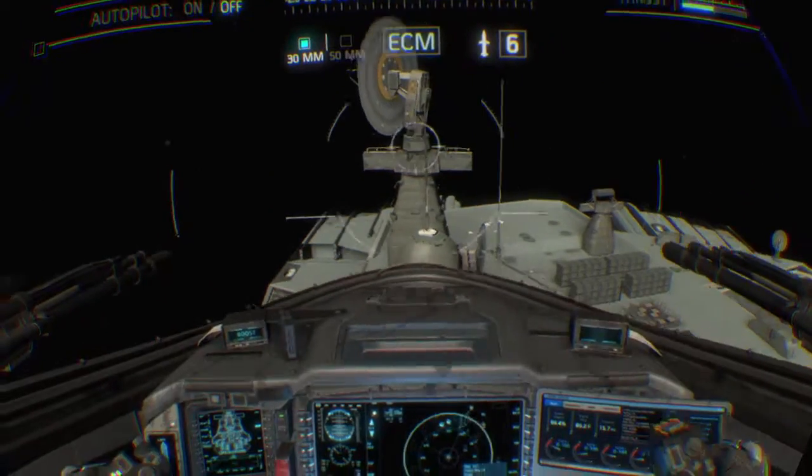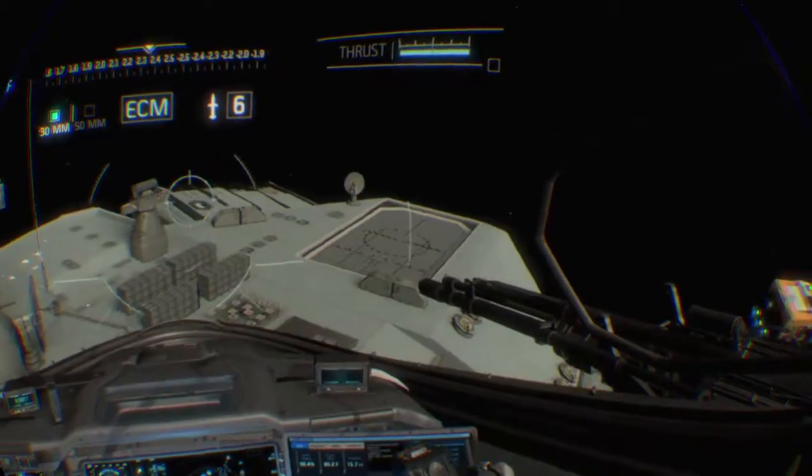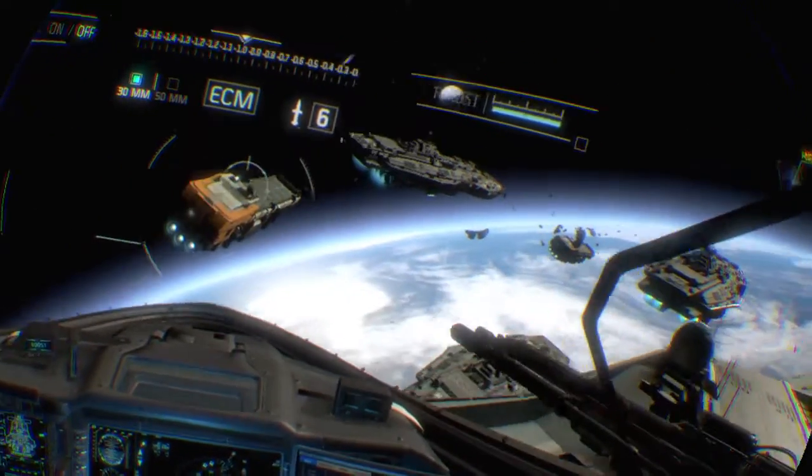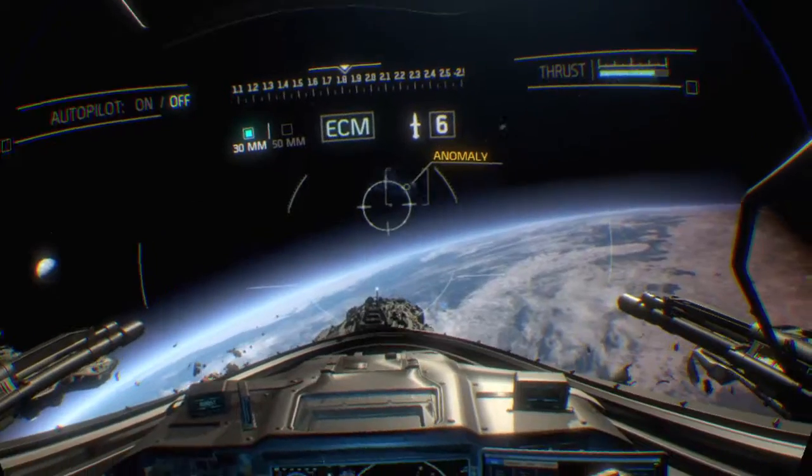Scar 1-2, this is Actual. Reading an energy fluctuation up ahead. It could be related to the damaged sensor array. Can you give us a visual? Marking the location on your HUD. Roger, Actual. We're inbound.